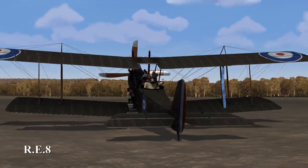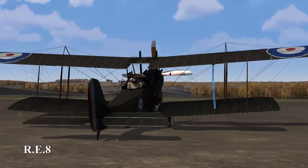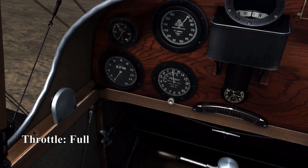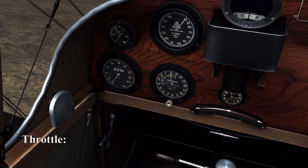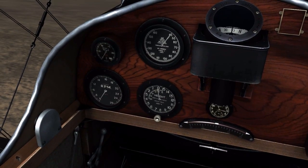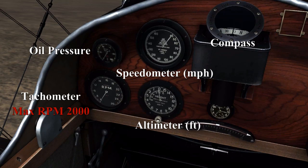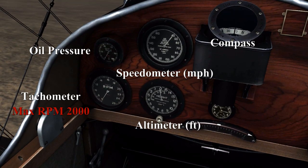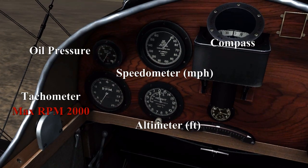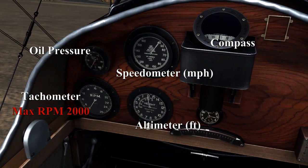This is the R.E.8 Familiar and takeoff procedure. Looking at the throttle at the lower left, pulling it towards us is full throttle and pushing it away is idle. Looking at the rest of our gauges, you can see we have a tachometer with a max RPM of 2000. The oil pressure is above it, our speedo in miles per hour, and the altimeter is measured in feet, and our compass.